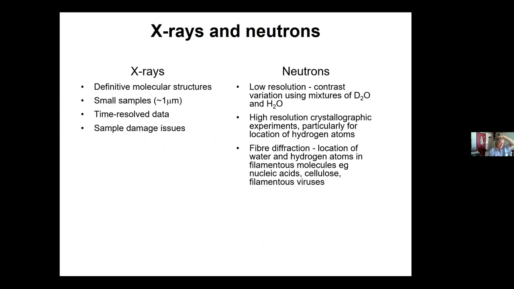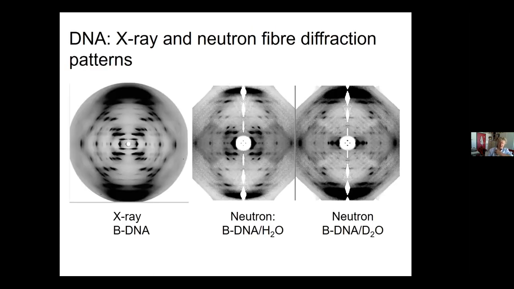Neutrons give: low resolution in solution, contrast variation, high-resolution diffraction experiments where you see hydrogen, and fibre diffraction - for example water, hydrogen positions in filamentous molecules. There's also dynamics and no sample damage. Back to DNA - the reference molecule. On the left you see the neutron fibre diffraction alongside the X-rays. On the left is the X-ray fibre diffraction pattern of the B-form of DNA, and on the right you see the same type of sample - obviously much bigger because it was neutrons - hydrated in H₂O.